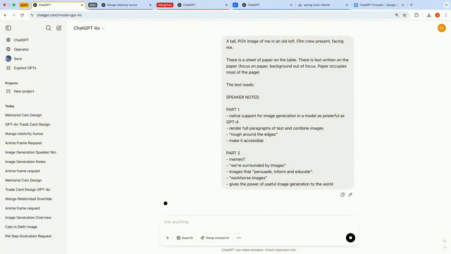So, okay, I'm going to jump right in with a demo. And the reason I'm starting off with a demo is because I'm also using these demos as my speaker notes. So it's a bit handy.